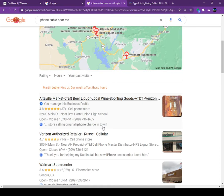You can write there, hey, I went to this store. I cannot believe that this store is selling good new iPhone chargers, new iPhone wall plugs. And you can also post a picture at the same time. Like you can see here, a picture is also showing. Because we have the technique, all the time when we sell our product to other stores, we write a review like this.